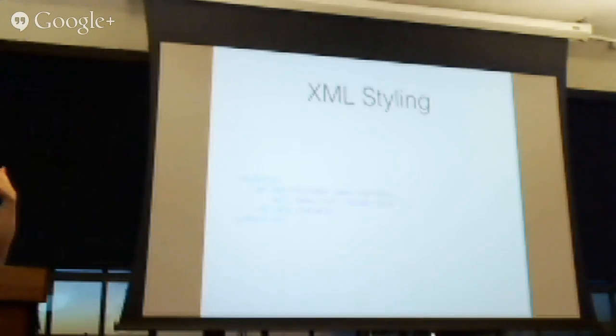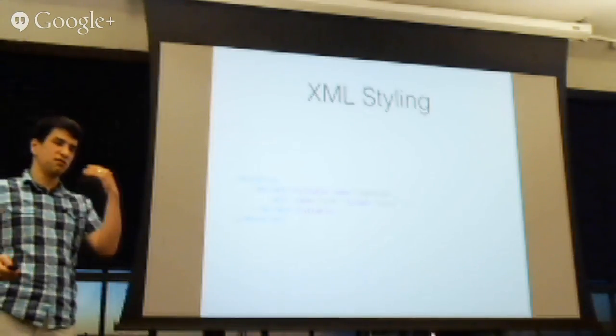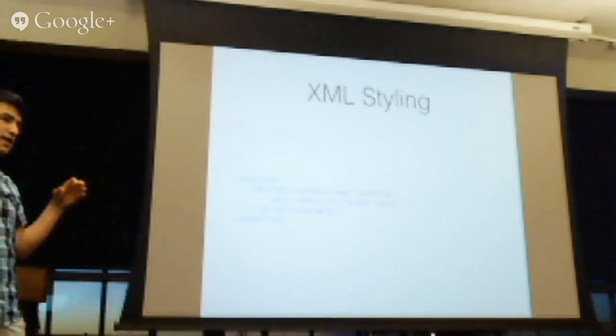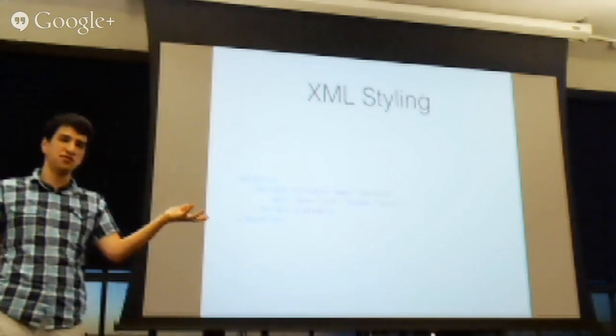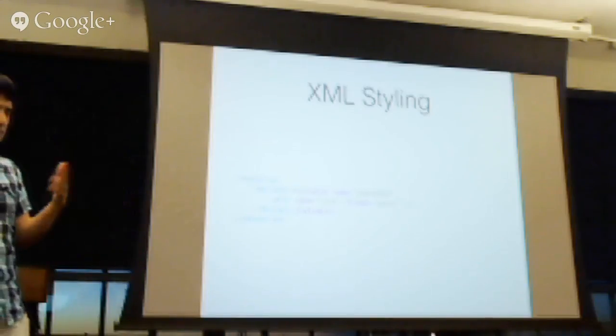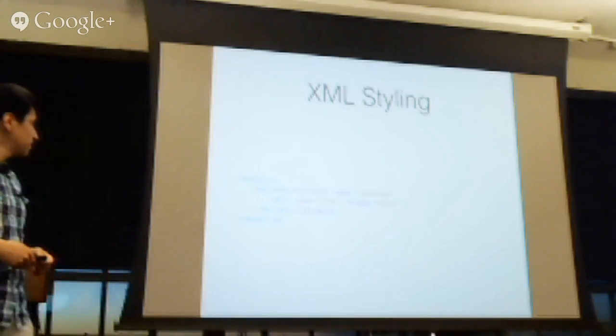And then inside of it, you list any number of attributes that you're willing to apply. And in this case, I want to tint it, and the format's going to be a color. That format field could be whatever you want. It could be a reference to a drawable. It could be an integer. It could be a Boolean, whatever.